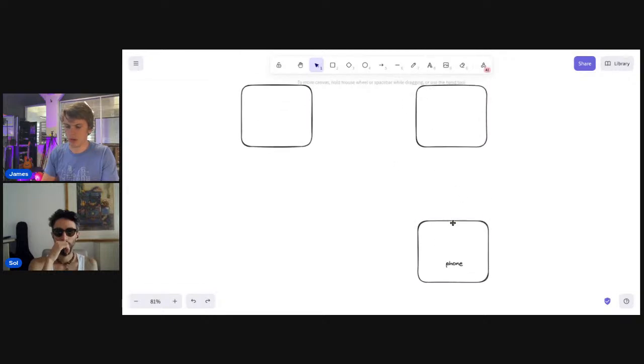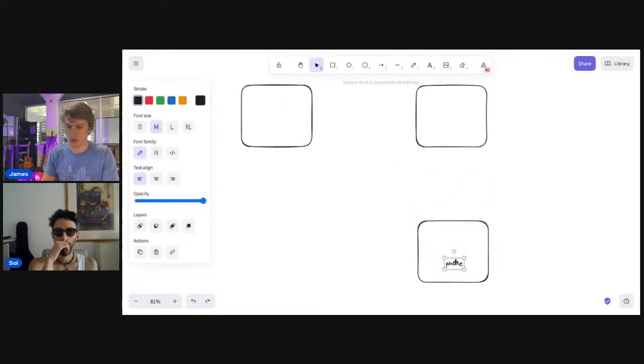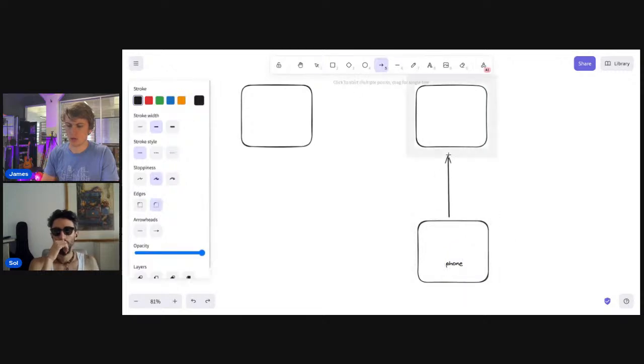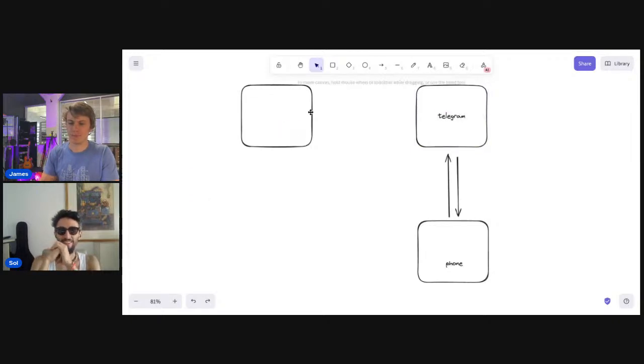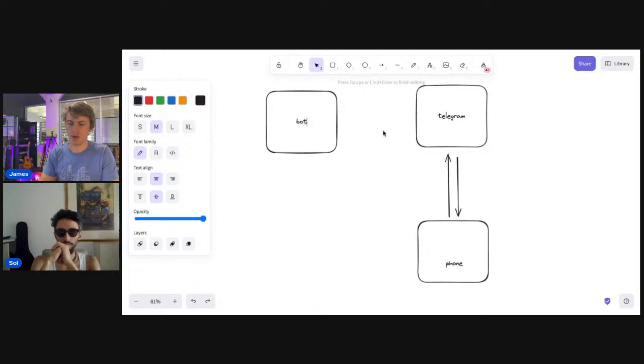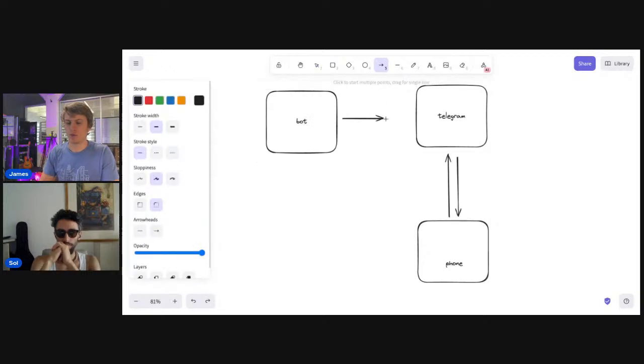You have the phone talking to WhatsApp, to, sorry, to Telegram, and then we have the bot, which is basically doing this always: it makes a request, and it does get information back, but it initiates the request.